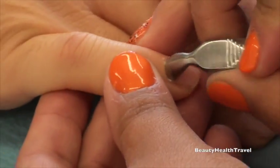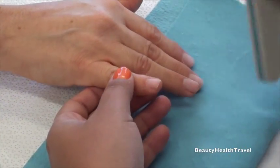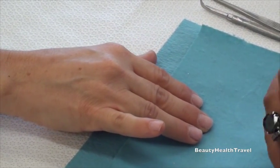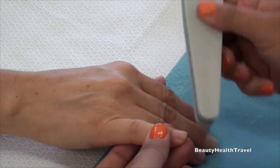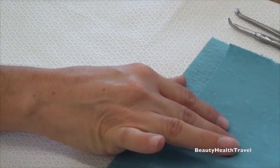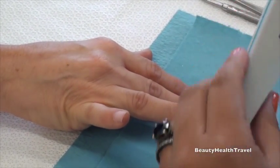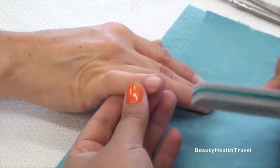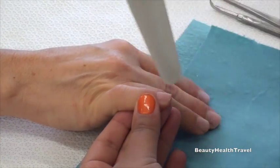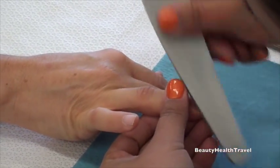Yeah. So when you have a fresh hand with no polish, you're going to use their buffer on the 180 side, which is usually the printed side, which is a higher grit, and you're just going to buff the nail. And you always want to make sure with any file, even the buffers, that you season the edges, because they will be sharp and you will cut your client like a paper cut, and it really sucks. So you don't want to do that. But you're just going to remove the shine. You don't have to do anything crazy. Just remove the shine. Is it like medium coarse?